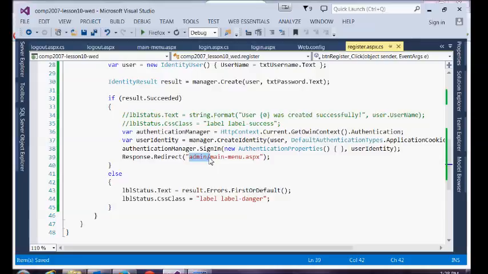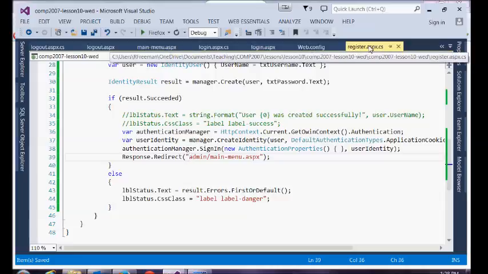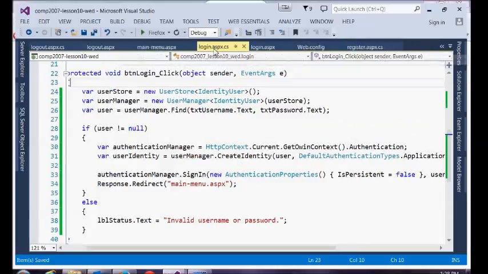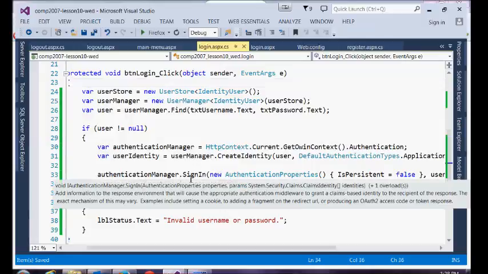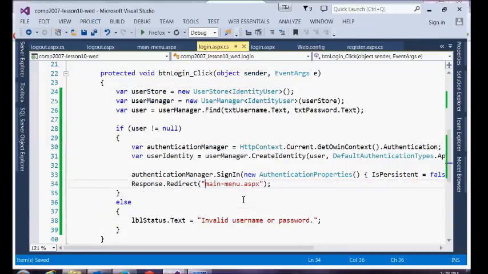Main menu is in a subfolder. Slash admin slash versus admin slash doesn't matter in this case because register and login are in the root anyway. So same here, we need to prefix main menu with admin slash. So once they log in, we're taking the user into the admin folder.